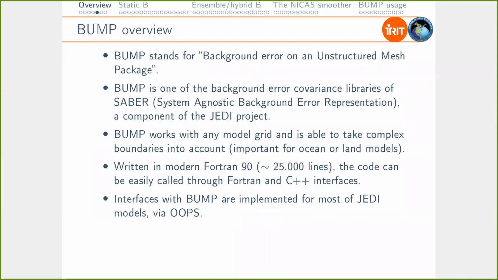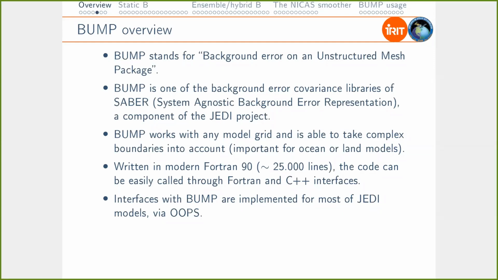BUMP stands for Background error on an Unstructured Mesh Package. It's just one of the background error libraries we want to implement in SABER, which is the system agnostic background error representation component of the JEDI project. BUMP works with any model grid and is able to take complex boundaries into account, as we will see.